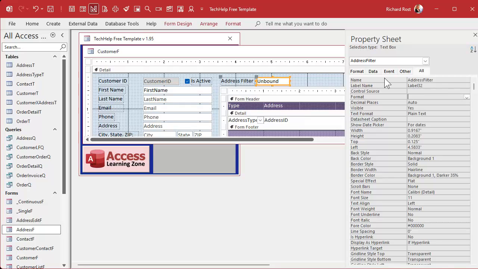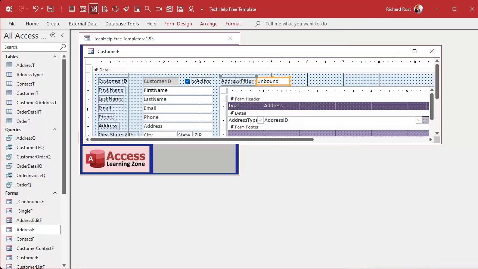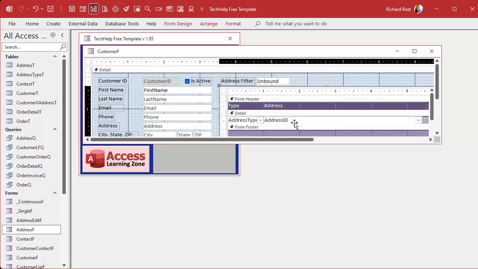We're just going to use it temporarily. We don't save it in the field under the table, for example. Okay? Now, this guy is going to filter another combo box. I don't want to have to recreate it, though. Let's just grab this one.